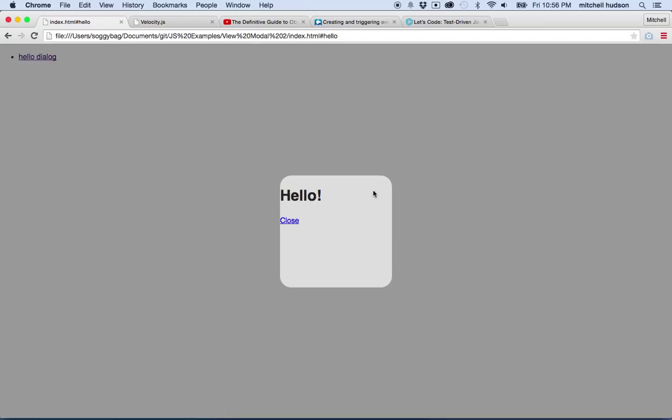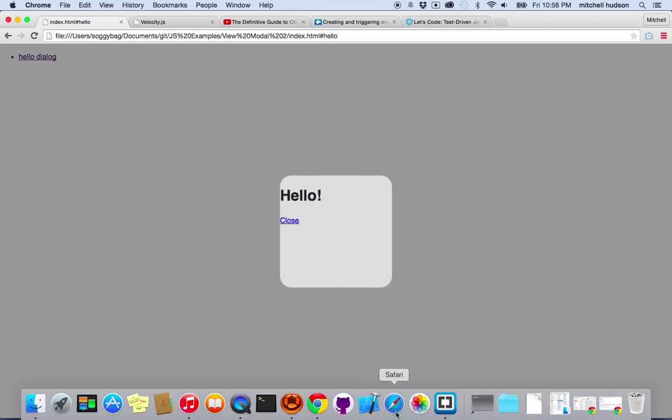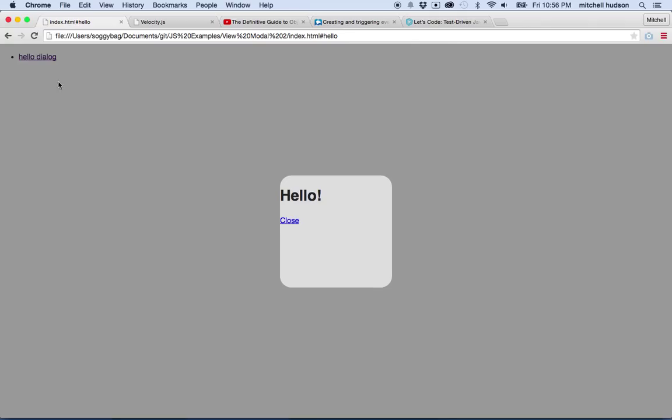And then we could apply some styles to this text, maybe to center it on the page, or maybe put this in a button up in the corner or something with an X in it. Or you could do a lot of different styles here, right? But let's just get the dialog box working and the open button and the close button working. Okay.